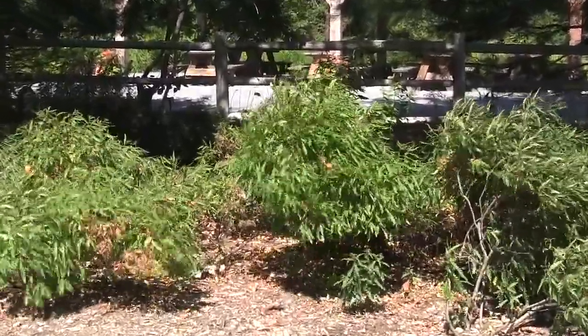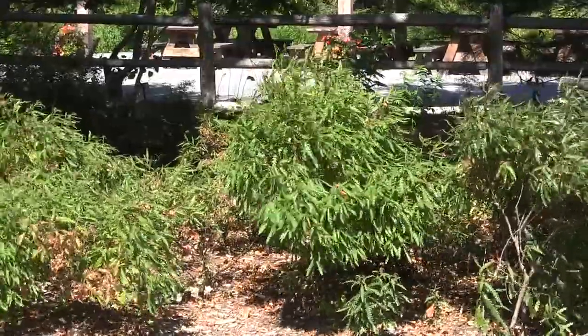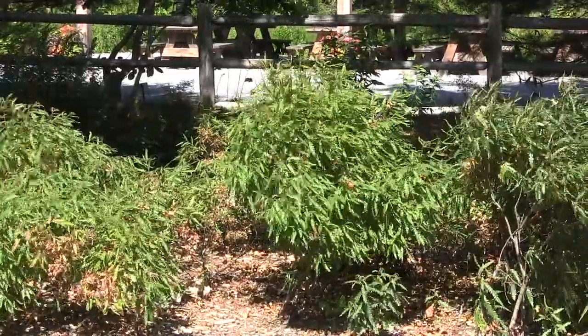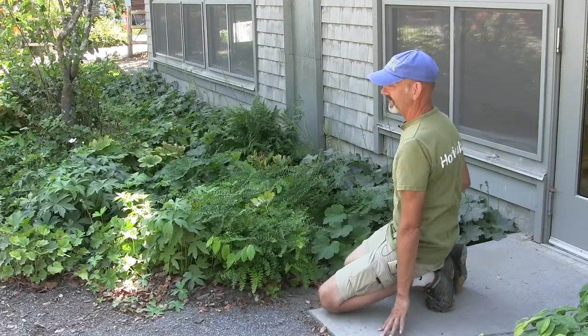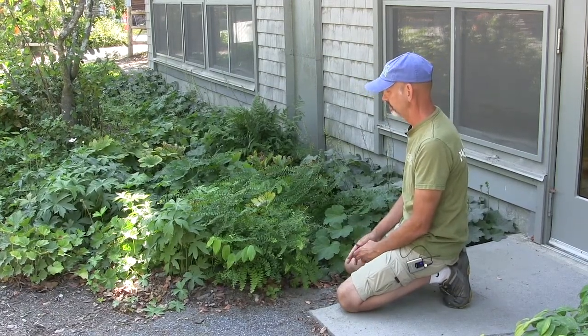But full sun is ideal, but again, kind of like with our bush honeysuckle, it will tolerate some shaded situations. A lot of times if you're on a hike in the woods and you come to an opening, you may find sweet fern in those situations as well. So we're going to cool off a little bit. We had to get into some shade because we've been talking a lot about sun-loving plants and moisture-loving plants.